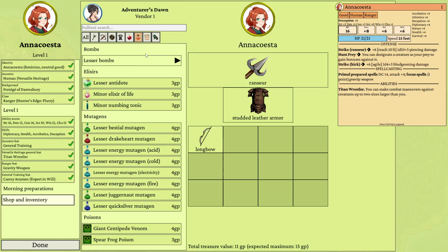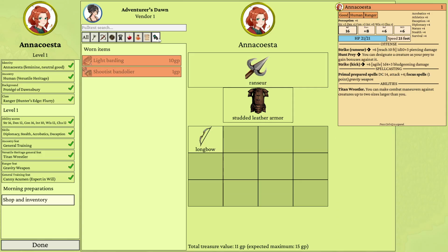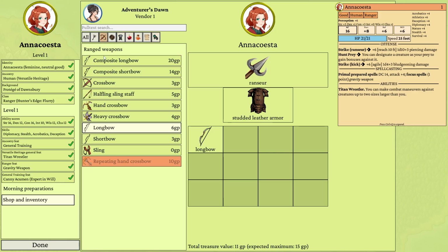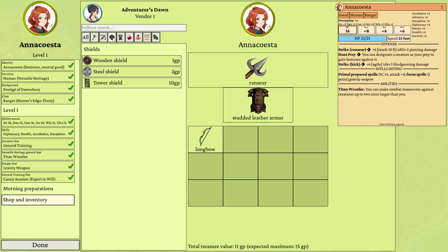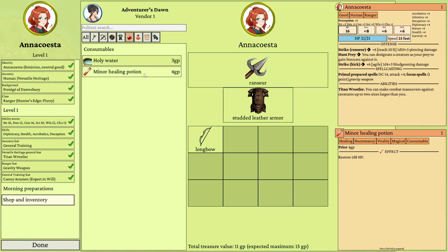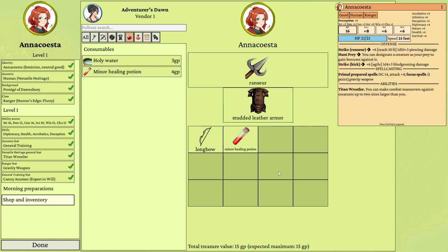She doesn't have any of this stuff. Scrolls, horn items. Do I need to buy ammunition? It doesn't look like it. Doesn't have a shield. In-game, I can go ahead and give her... I guess, yeah, we do have one minor healing potion available. All right, so there's Anna Costa, my ranger, all specced out.